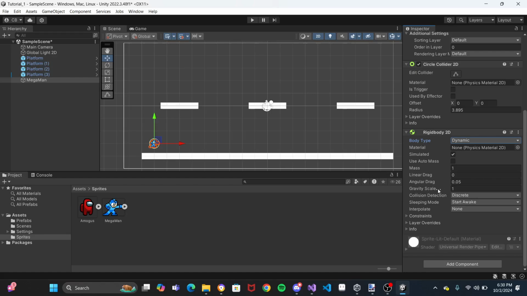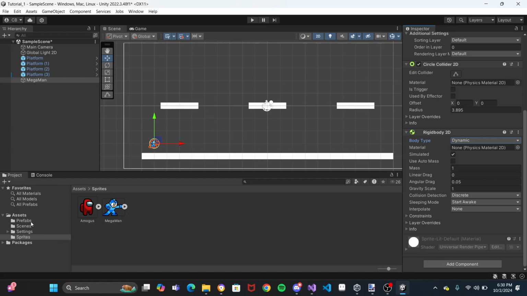Gravity scale, so now that this object is moving, we're going to want it to be affected by gravity. So right now, gravity is just set to 1. You can adjust that for however you want it to. 1 is probably what I'd recommend right now. And then some more settings that there's some good Unity articles online you can read about, and those will give you more information about those.